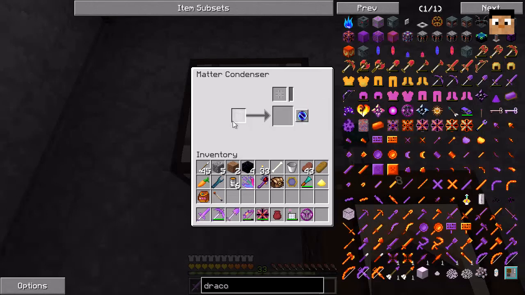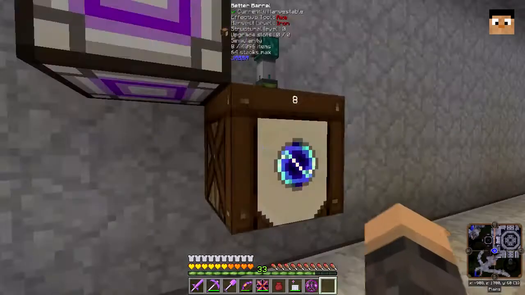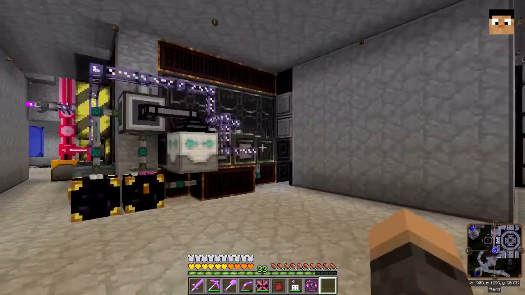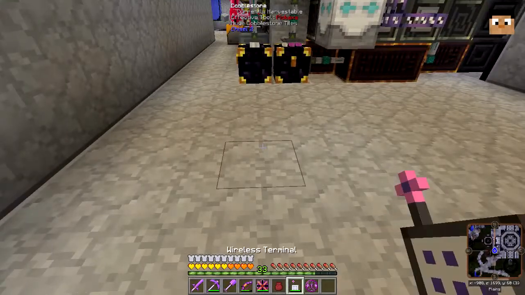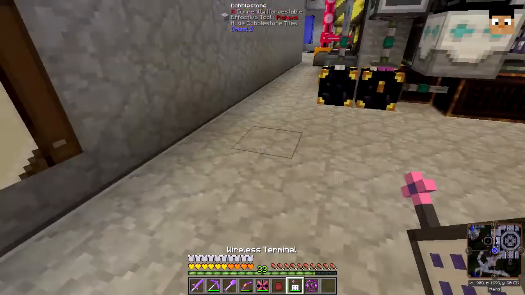So 256,000 cobble squirting into there will actually condense down and form 1 singularity. Now I've got 8 here, and what those will do is you put them in an AE. Oh, what are they called now? Oh, no, I can't remember.